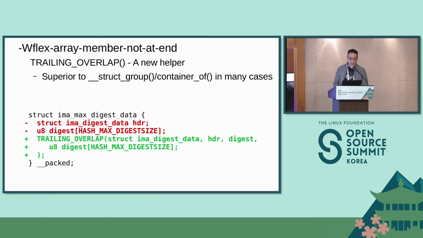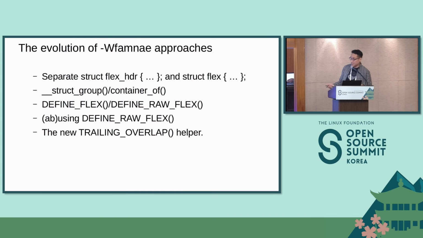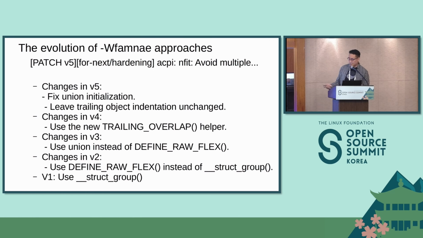Okay, so now the evolution of these approaches. First, I was trying to use separate structures. That didn't fly for the reasons I explained. Then I implemented this technique with struct_group and container_of. That works in some cases. Then for issues on stack, we can use these helpers, DEFINE_FLEX, DEFINE_REFLEX. And lastly, we can use TRAILING_OVERLAP. You can take a look at this hyperlink, and this example is great to me because this is basically the whole evolution of the different strategies I've been trying to implement in one single patch. So you can see basically my reasoning process here up to the point that I created TRAILING_OVERLAP.